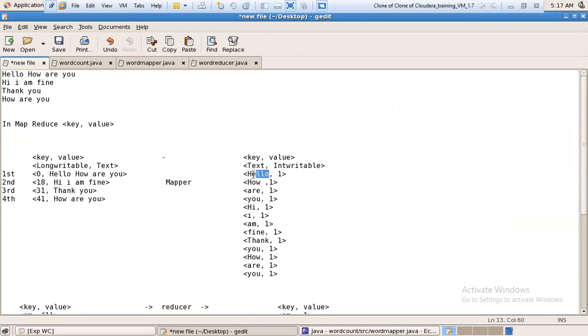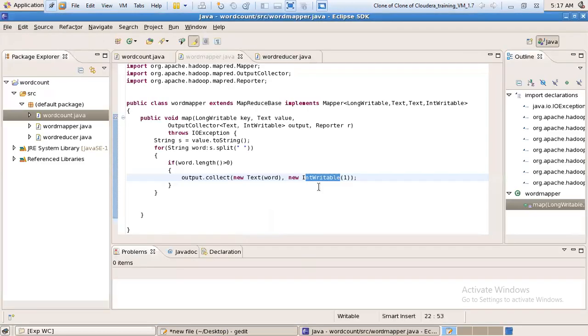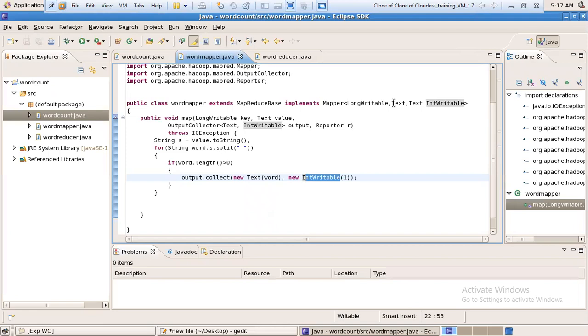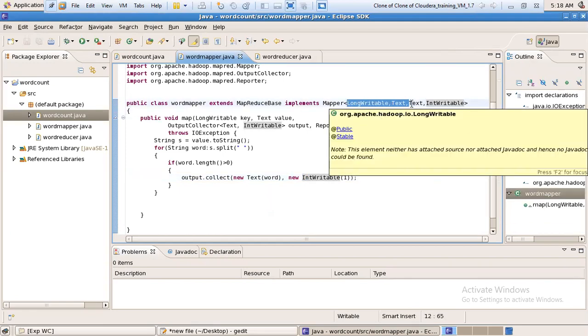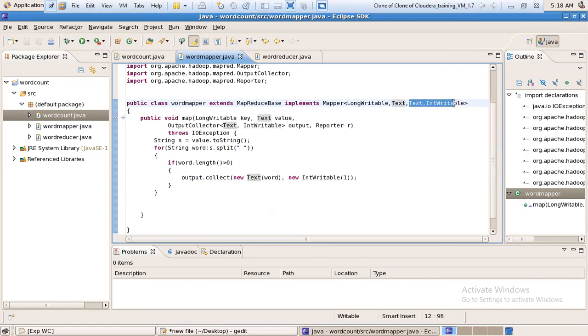The data type of this hello is Text, and the data type of this 1, which is the value, is IntWritable. That is why here we had given LongWritable, Text, which is the data type of the input key-value pair, and here we have Text and IntWritable, the data type of the output key-value pair. So here, that word hello, we take it, convert it into Text, and we write it.